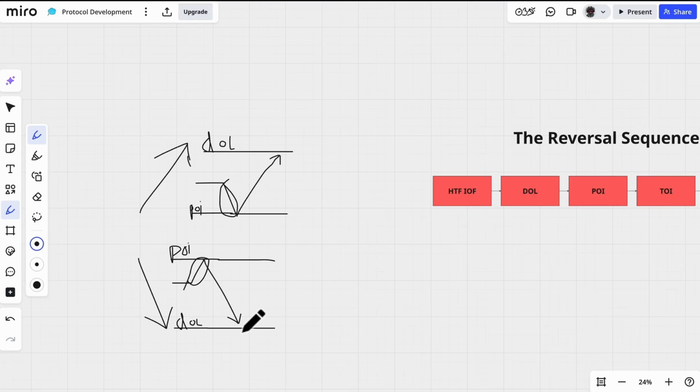And the reason why this is important is because you want to be able to basically fit your whole model, your whole protocol, on a business card. And the way you do that is by having these fundamental concepts well understood within your mind, and that you can simply look at a schematic like this and say, okay, yes, this is the beginning of the reversal sequence playing out right here, because this is what our focus is on, recognizing reversals. And that's the whole model as I'm teaching it to you throughout this model series.